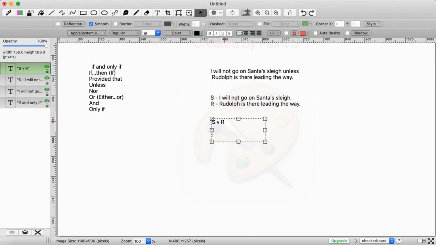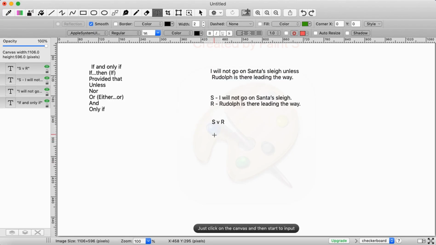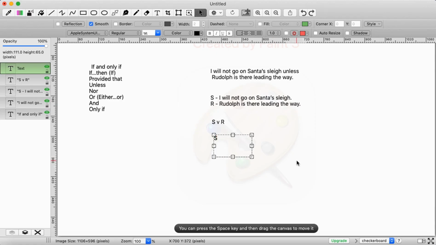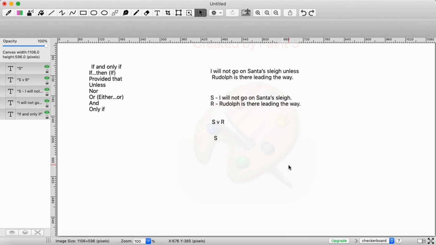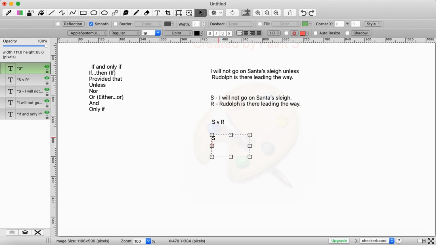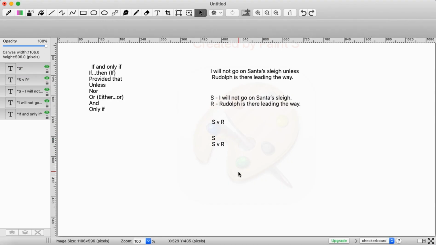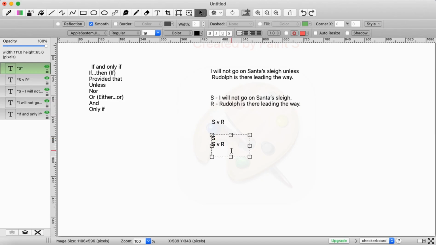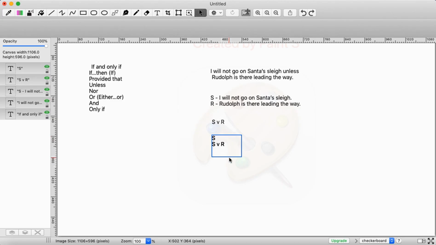For example, I'll do this in a different video, but there are different rules. I don't want to confuse anyone, so if you don't want to learn this, you don't have to, okay? If you want to know this stuff, I have it in another video briefly, okay? So let's say you have S, right? Well, that also means by definition that you have S or R, right? Because you have S. Since S is true, and this isn't an argument statement, I'm just saying if S is true, that means by definition S or R is true, because only one of these has to be true, or both. Both can be true, and this is true.